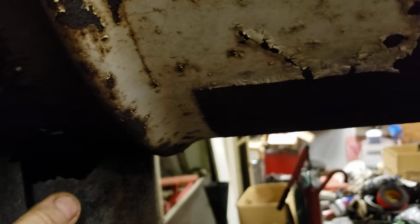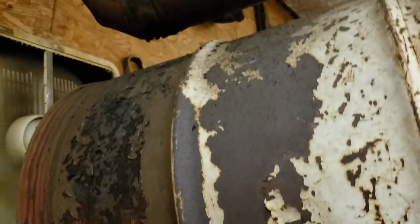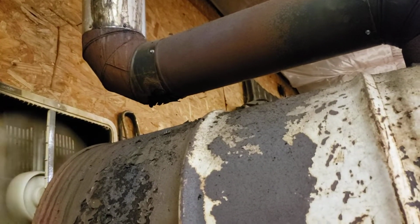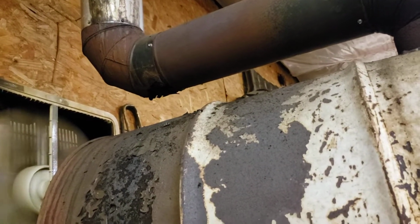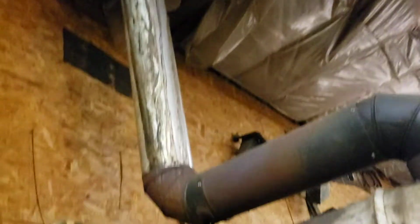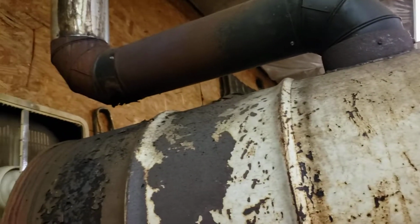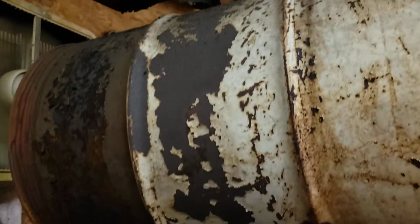But it's still drawing. I don't know, I might can patch that. I ain't got a lip around here. If I had a lip around here, I could run a piece of pipe around this lip and that lip and might redesign that. And it's got a hole up in that 90. And I just put that one in. I don't know how that stainless steel pipe is going to rust away. I need stainless steel all the way down, but it's hard to find a stainless steel 90.